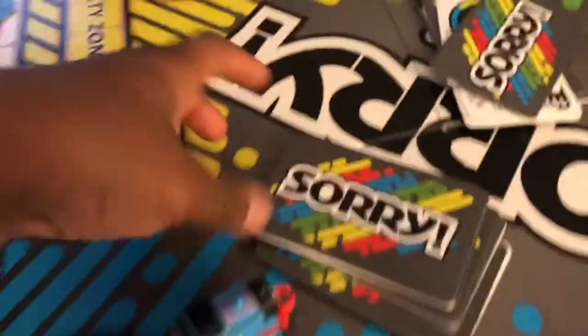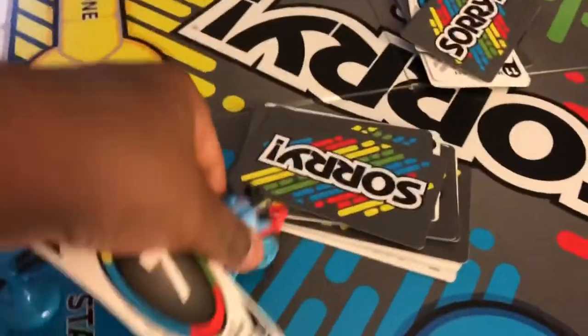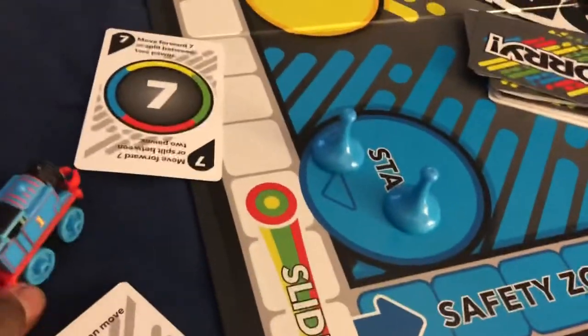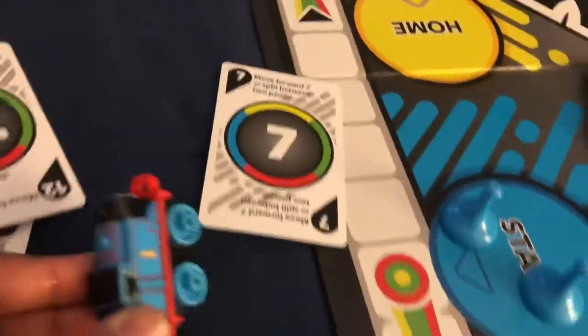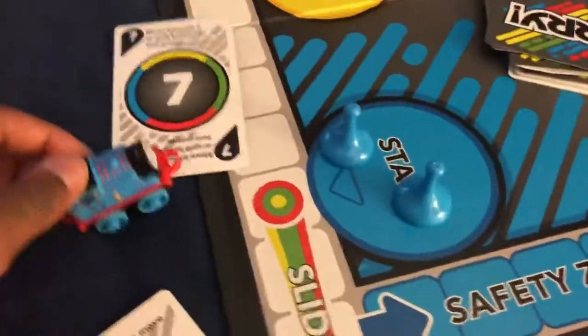Okay, I guess I'll pick this card. Okay, what does this say? Move forward 7 or split between 2 pawns. What does a split mean? Oh well, I'm gonna do it the easy way. Move forward 7 times. 1, 2, 3, 4, 5, 6, 7. Man, this game is easy. All right, your turn, Percy.